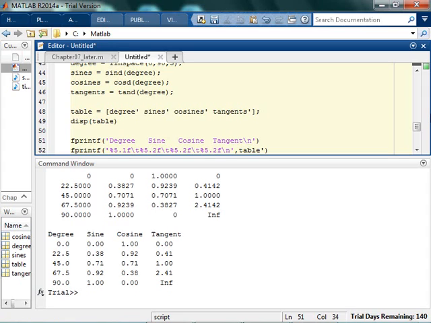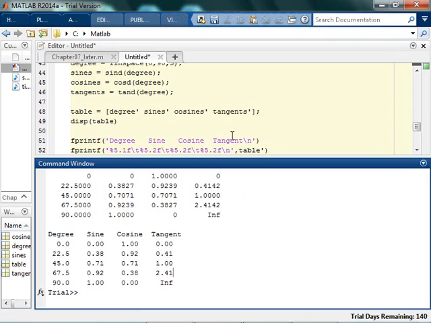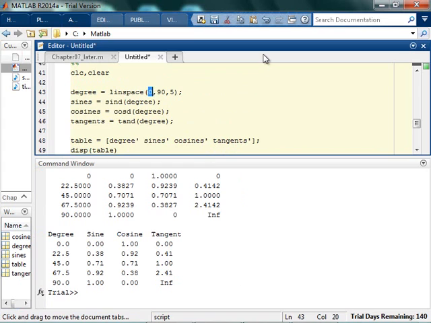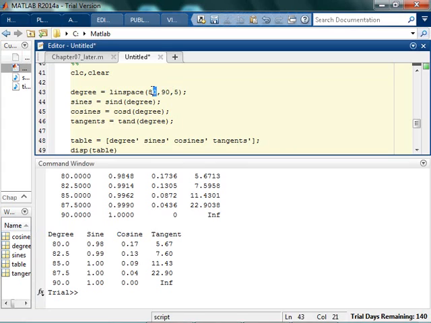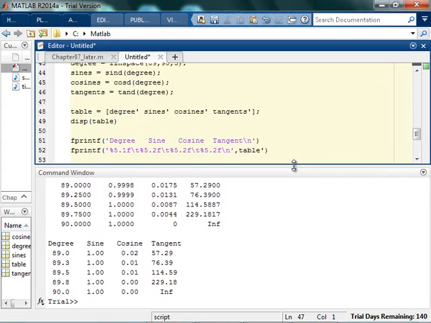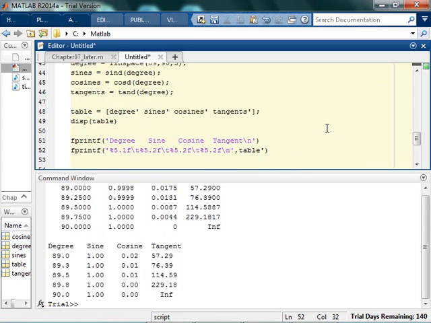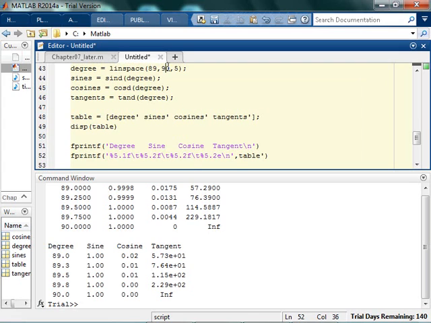So fprintf really does give you a lot of control. Since tangent gets pretty high pretty quickly, if instead of going from 0 to 90, maybe I was going from 80 to 90, well, those numbers don't get that big that fast. Say I was going from 89 to 90. See how these numbers are getting big fast and they're starting to get pushed over? So I could actually change it to where instead of showing it as a fixed point, I could show it exponential. Remember, E is for exponential. And then it would show all of those, if I was really getting up that high.